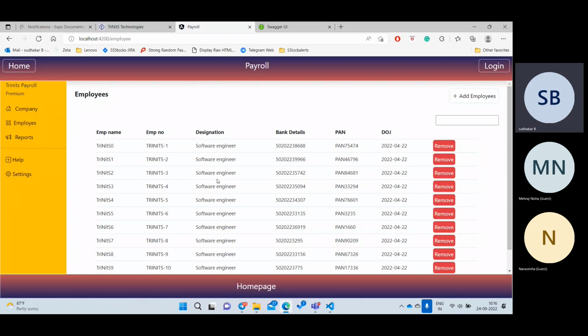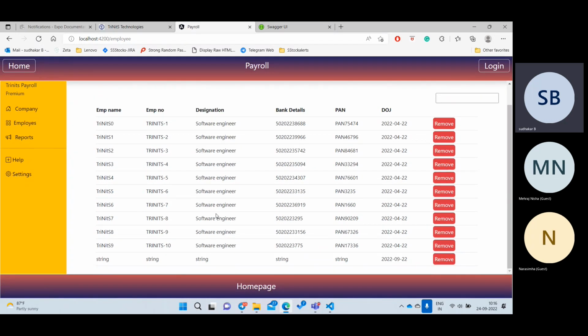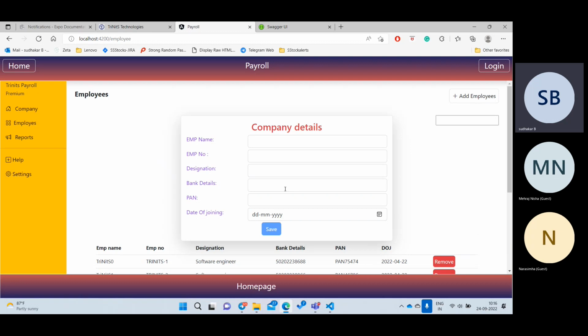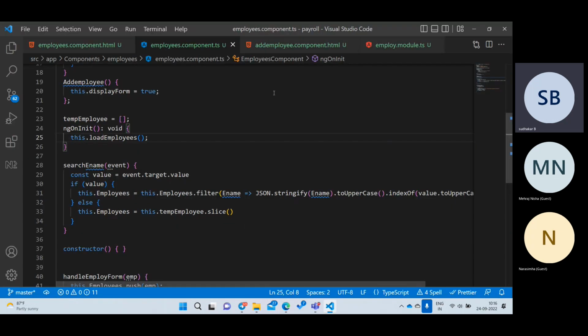Let us see. And now I'll go to employees. Yeah, this is the employees form only. So I got all the employees from the backend and even the data is mapping, right. Suppose now I want the edit button. Whenever I'm clicking, edit should happen. So let's click on add and we can do this one. Currently I have added a validation for these two fields only. We can add a validation for the remaining fields also.